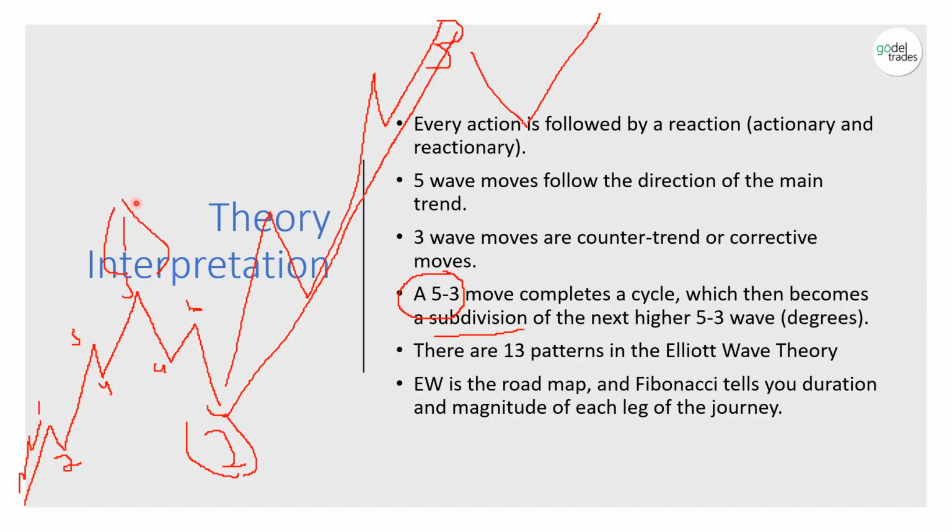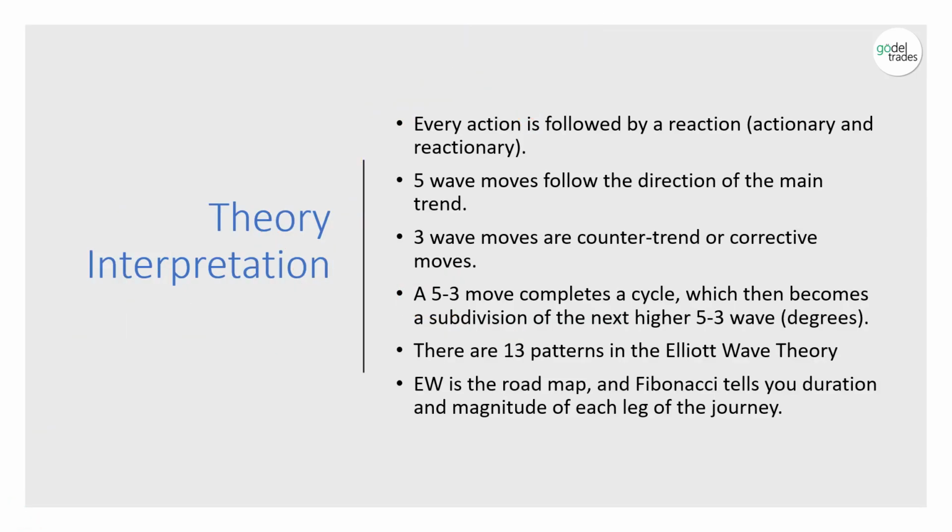Depending on the time frame, let's say this is on a monthly chart, this wave 1 here, this 5-wave move, you could get down into wave 1, 3, and 5, and 5-wave moves within there. And within those waves 1, 3, and 5, you'll find 5-wave moves, okay? So it just keeps breaking down to smaller time frames or smaller degrees, as it's often referred to. There's only 13 patterns, guys, within the Elliott wave theory. It does seem complex, subjective. If you put the time in, you can absolutely learn these, and they'll become second nature.